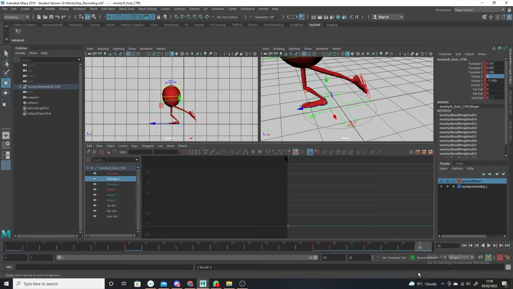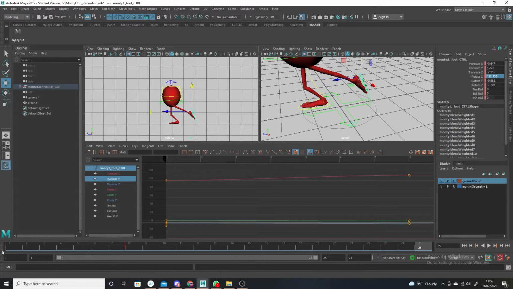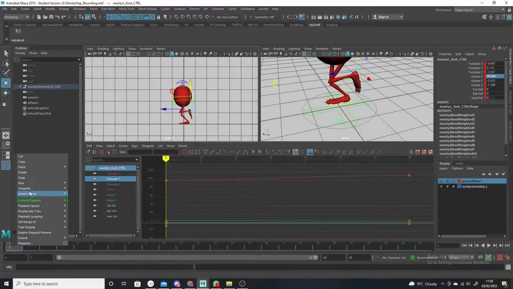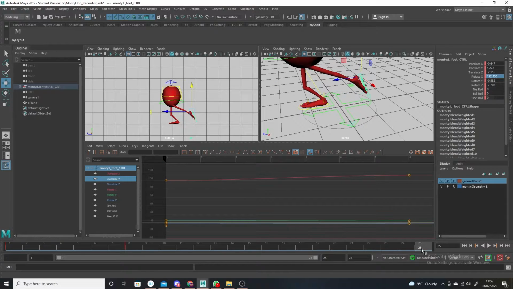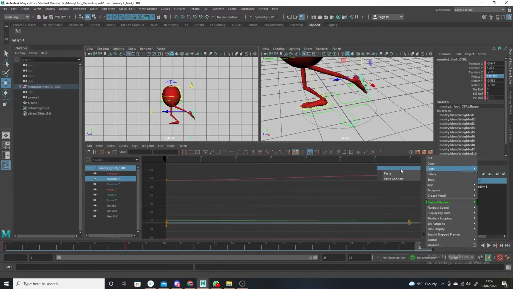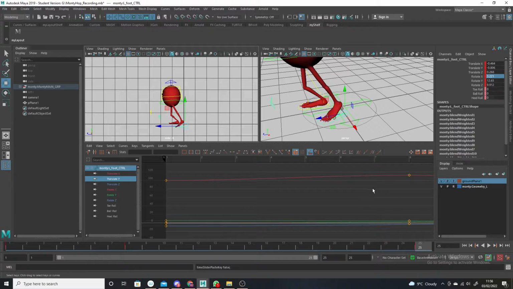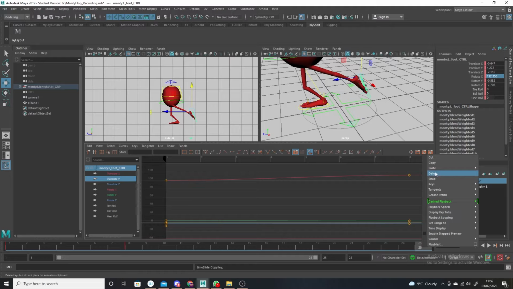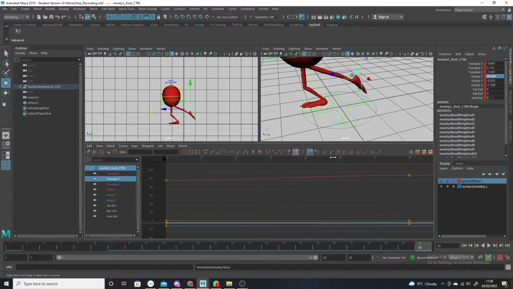I'm just going to key this, and then of course we have this foot, and this foot we want in the same position here. So in a way, again, this is quite easy. I'm just going to copy this by right clicking this, copy, and then we go to frame 25 and I'm going to press paste. I'll try that one more time. It's a bit strange. So I'll just copy this again, copy. I've got frame 25 and paste. Okay, so there we go.